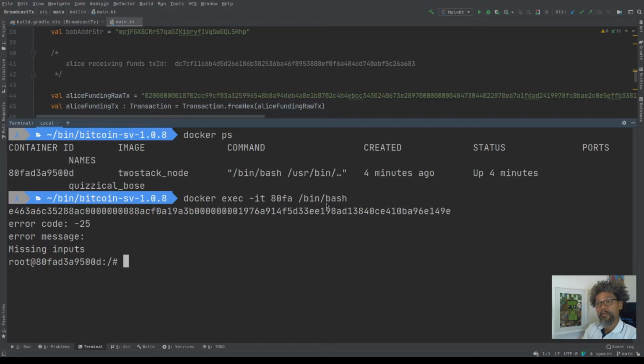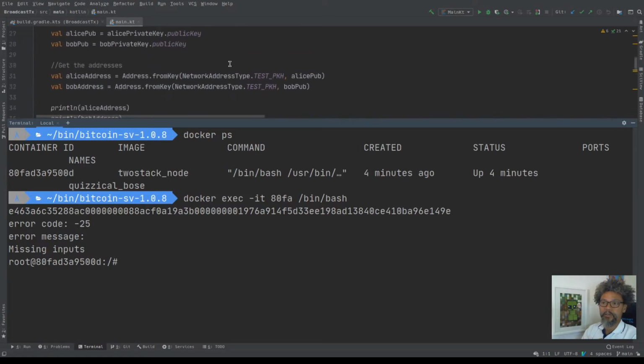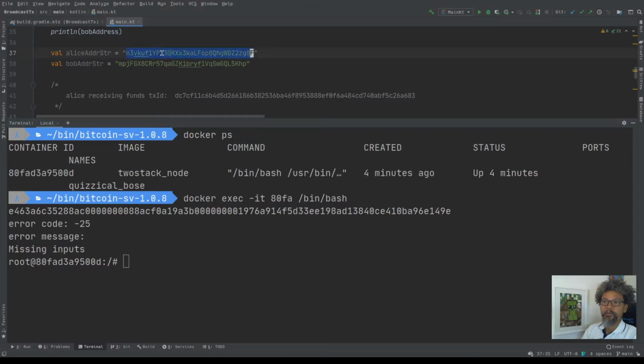To fix this, we will have to do what we did before, which is take one of these addresses, which is Alice's address, and fund Alice's address with some of the coins that we can get from our node. For that, we will use two useful commands.